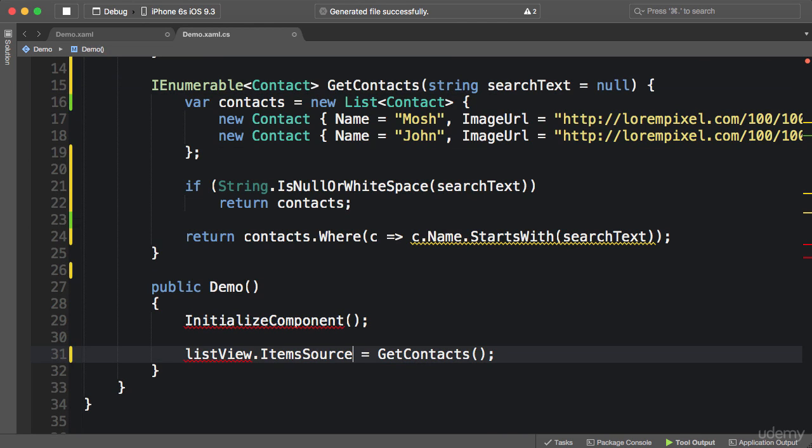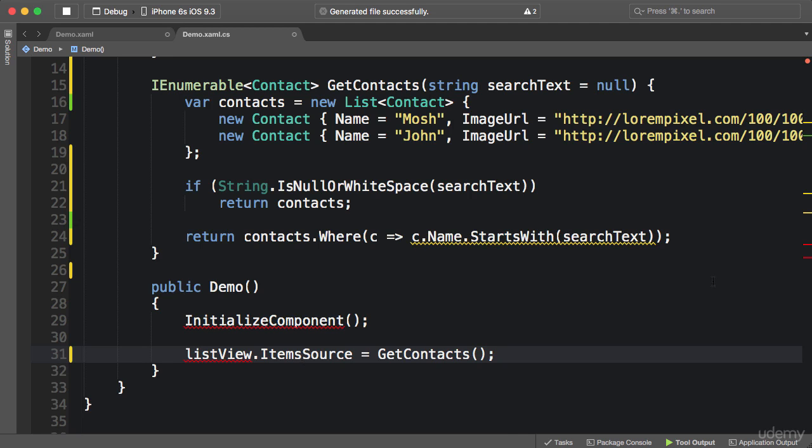Now, one more thing you need to know here is that in this example, we are hard coding the list of contacts in this class. In a real-world application, that's rarely the case. Instead, our contacts are either stored in a database locally on the mobile device or somewhere else that we can access using a remote service. Now, I'm going to talk about calling remote services or storing data locally on a device. So for now, don't worry about these complexities. What I want you to take away instead is how to use a search bar in relation with the list view.